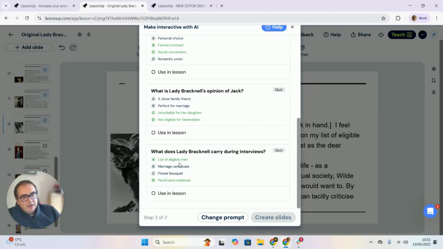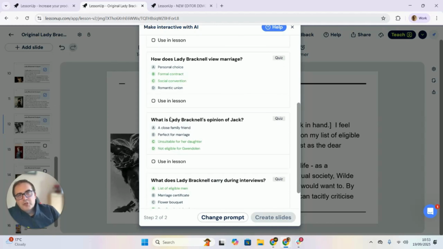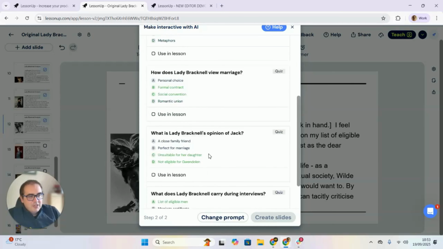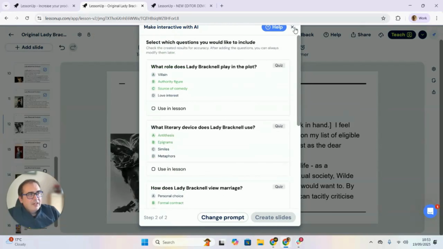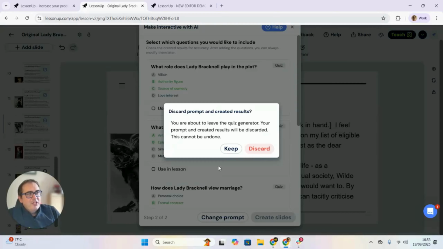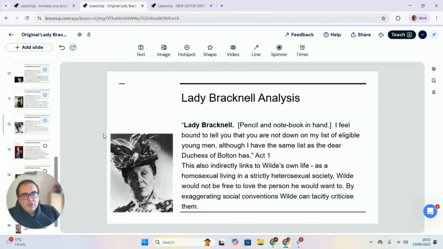So you think, okay, I don't want lots of multiple choice, multiple answer questions. So there's plenty of options there. It's a lovely little shortcut. I used to spend ages making quizzes. My students always loved a quiz, and this speeds up the process massively as well. If you want to do more than 5 questions, obviously you can just do it in those kind of multiple batches, maybe after every slide. There's a lot of flexibility there as well.